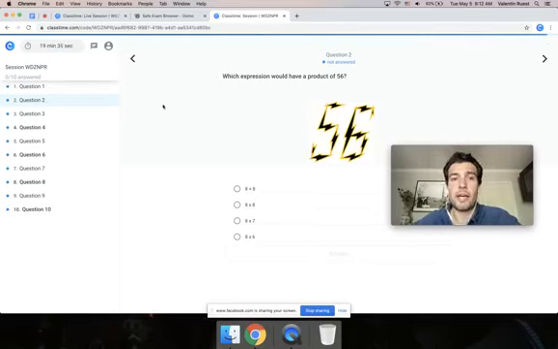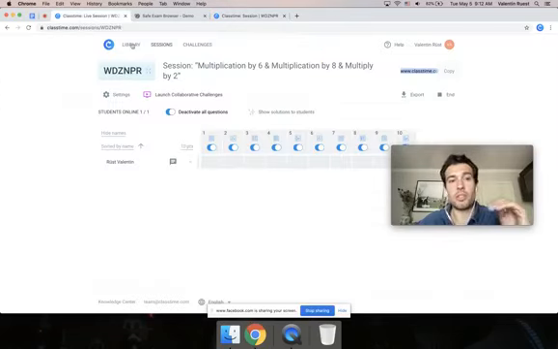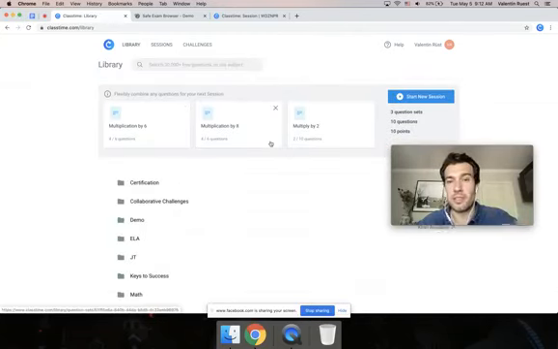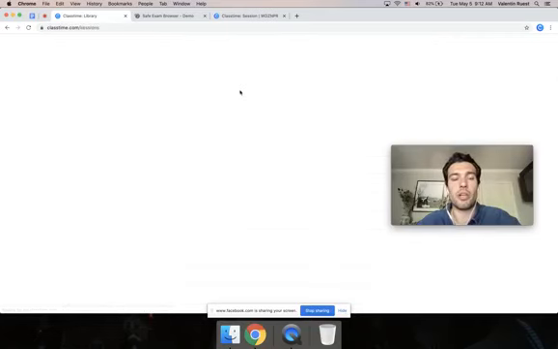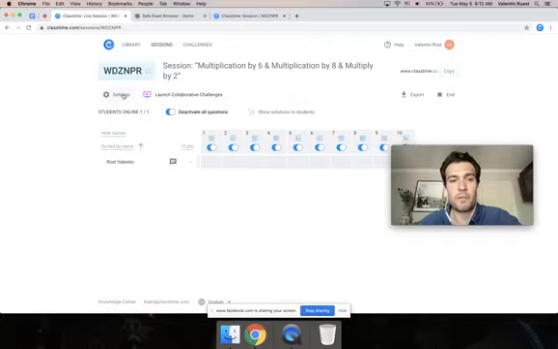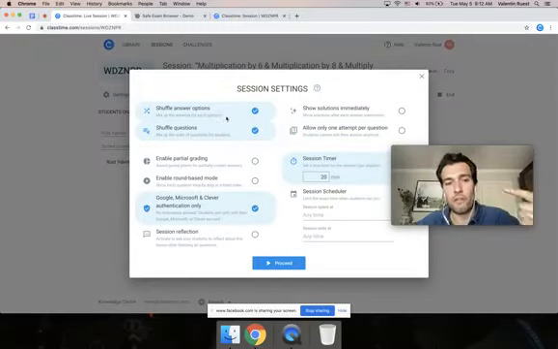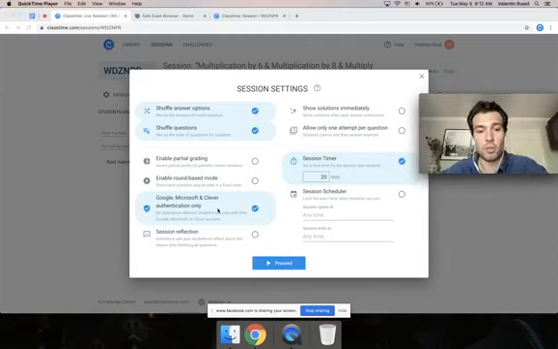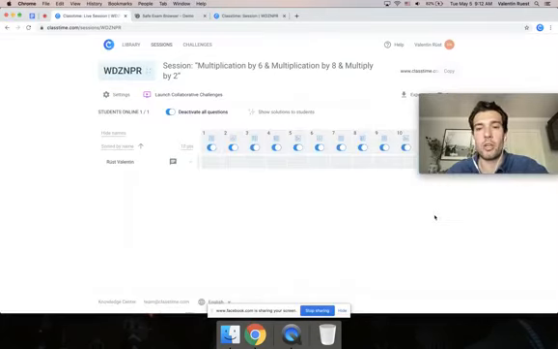So these are the few tricks that we recommend. Just to repeat again, you can use the session creation to create different versions of the same test by slightly shuffling up the questions. And then you can always give different codes. You can set a timer. You can shuffle answer options, shuffle questions. We recommend, if it's possible, to enforce Google, Microsoft, or Clever authentication, the scheduler for sure.